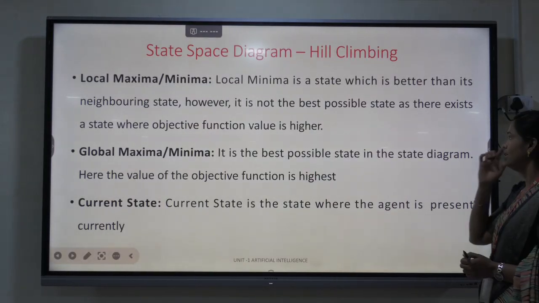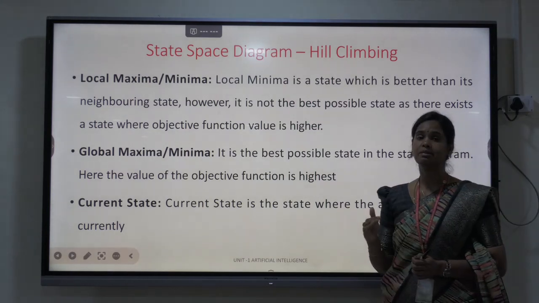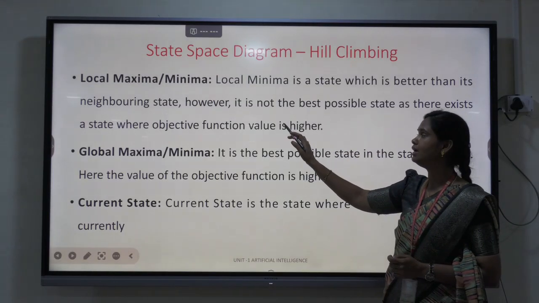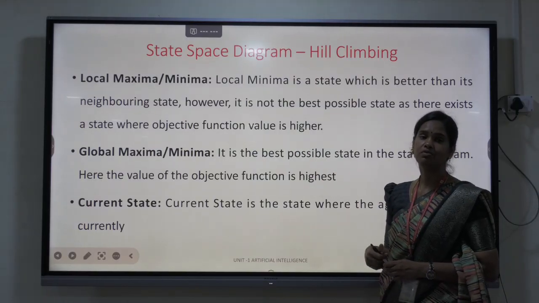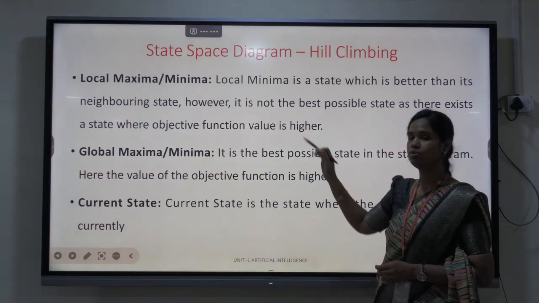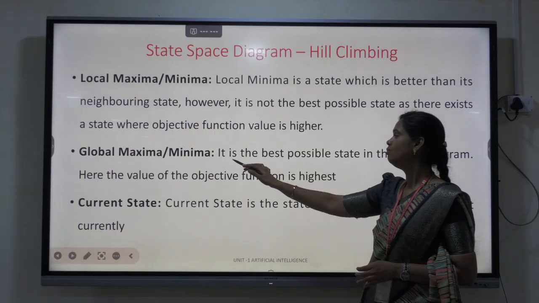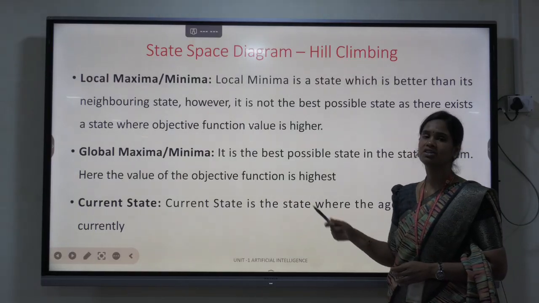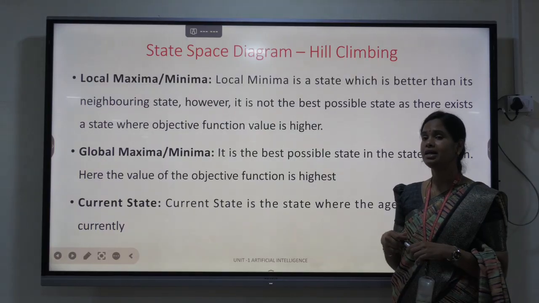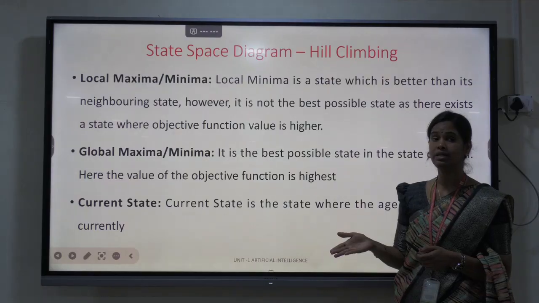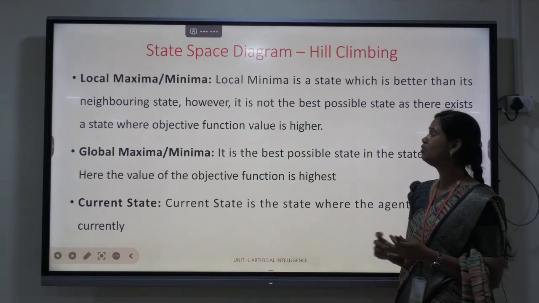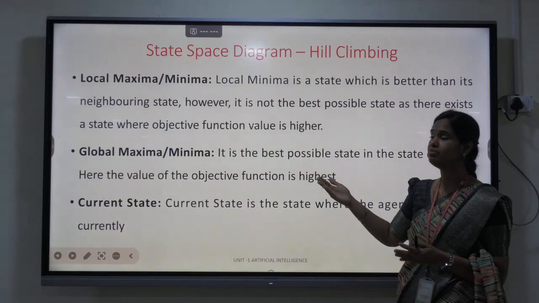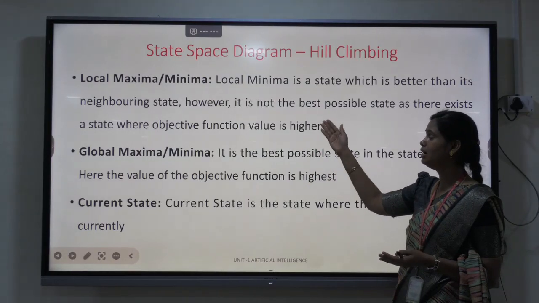So what is local maxima is what I said, right? It is a state which gives us a better neighboring state, right? So the best possible solution can be achieved, wherever we set the objective value for it, that is going to be higher than that, right? And what is global maxima or minima? This could be the possible state, but the objective function will be the highest. When we talk about the highest value, it doesn't mean that it will lead to the optimal solution, right? So preferably we will concentrate on local maxima than this. But a neighbor can have the highest value, that is, there can be a global maxima or local maxima.